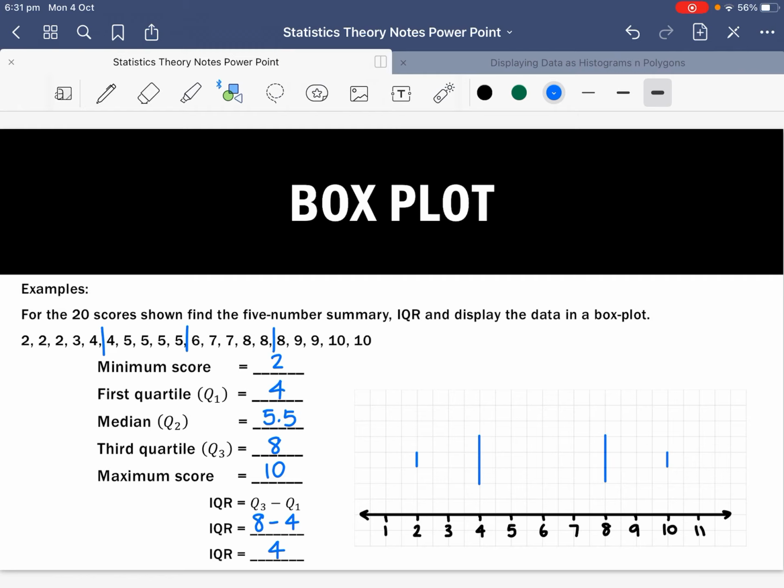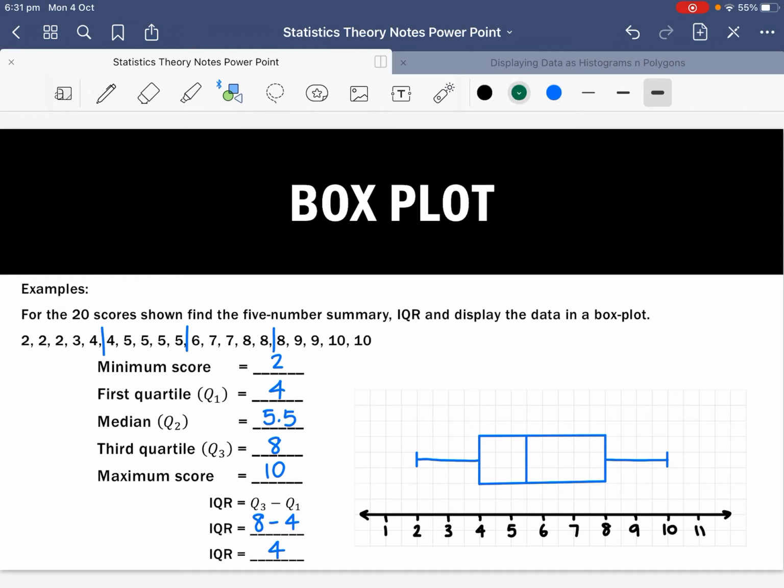It's going to be the same distance, and I'm going to connect these lines using a straight line. I don't think my straight line will work properly, like so. Then we're going to draw in our median. Our median is at 5.5, and then we're going to connect these lines to make our box, like so.